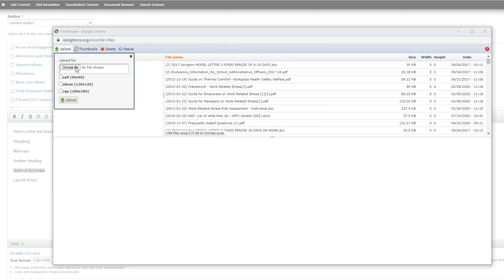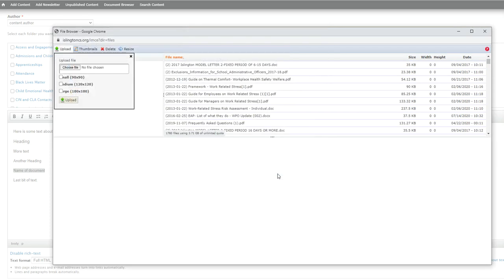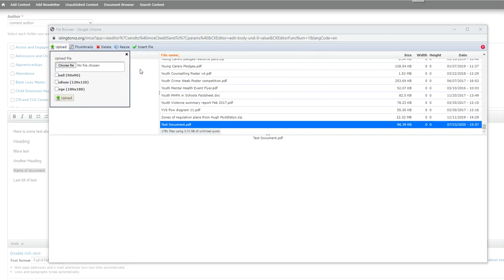Click Choose File, and a second dialog will pop up for you to select the file. So I've navigated to my downloads, where I'm going to select my test document. Click Open and then click Upload. When the file has uploaded, it will be selected, and then you can click Insert File.